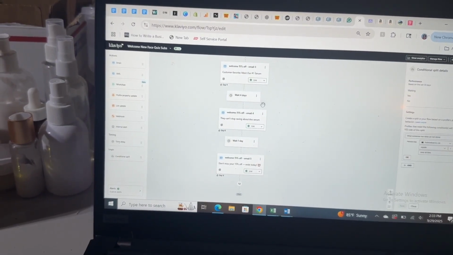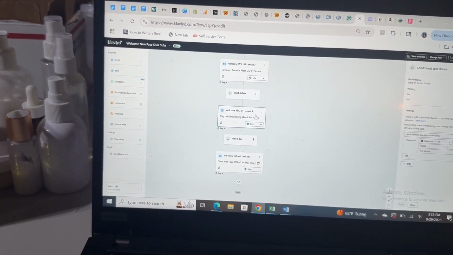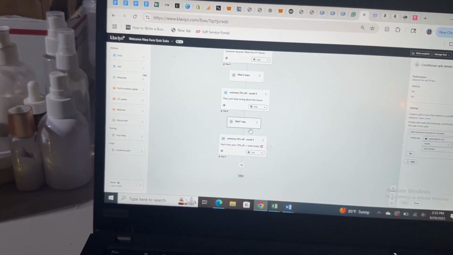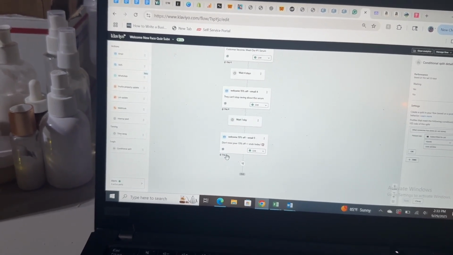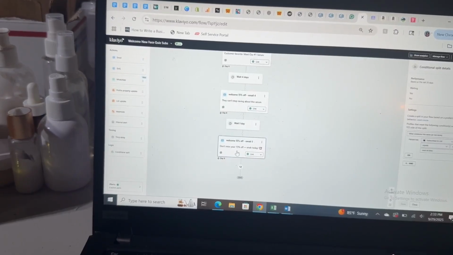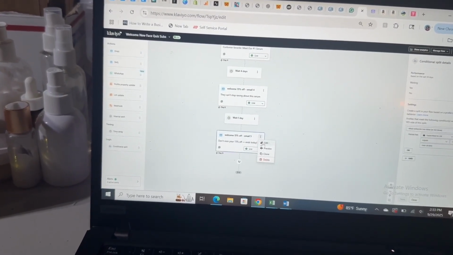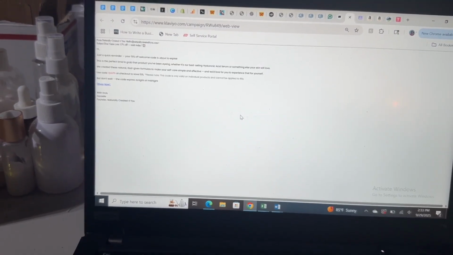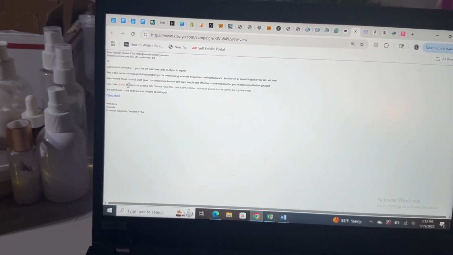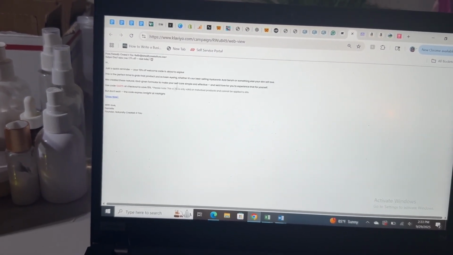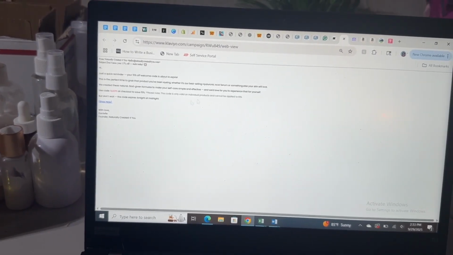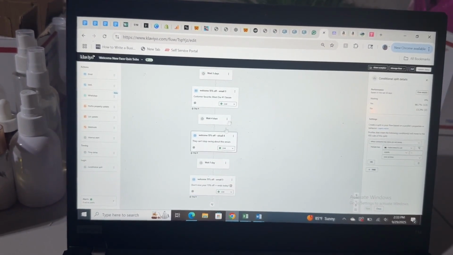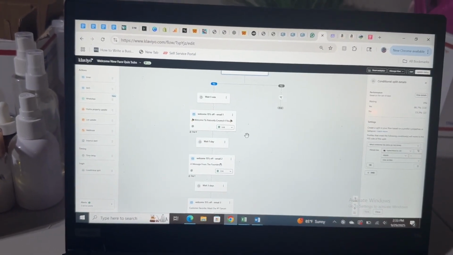And then after 4 days, I send another email just talking about that serum again. And then after a day, so this would be on day 9, this is just a final email that I send out. Even though the offer's not expiring, you just kind of want to create that urgency. Your welcome code is about to expire. Okay, so yeah, that is how I set that up. So we have 5 emails total over about a 9-day period.